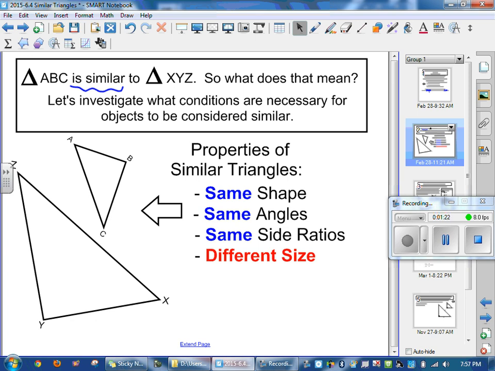So if we were going to match these up, how do you tell which one's the long side, short side, big angle, small angle? Well, when you're matching them up, it's always easiest to find your smallest side. So find your very smallest side on both of them. So on this one, I find my smallest side is XY, and over here I find my smallest side is A to B. So then I would write my side ratios as those ones matching.